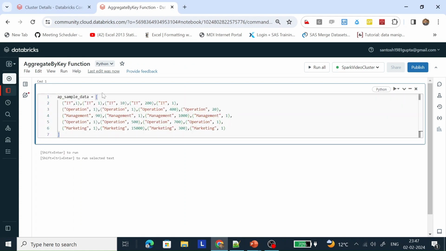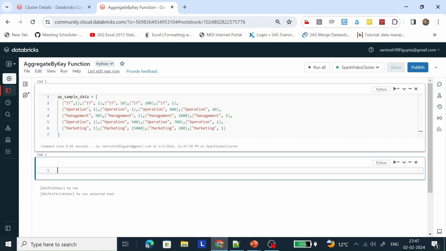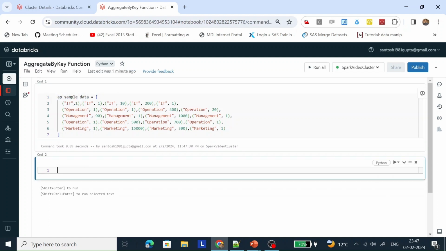This is the data. This is the key, and this is the value. This is the key, this is the value. The data is in the form of key and value pairs. So let's define this list. This list is defined successfully. Let's create the RDD.